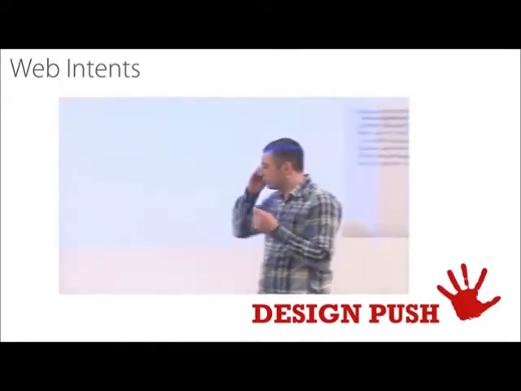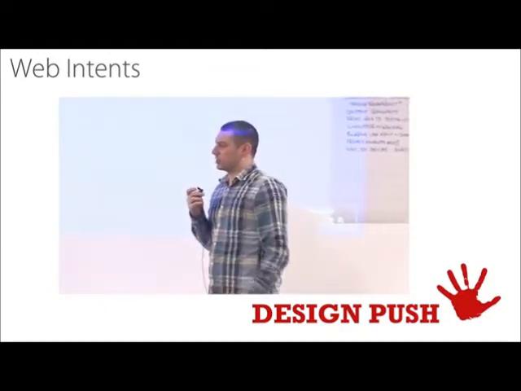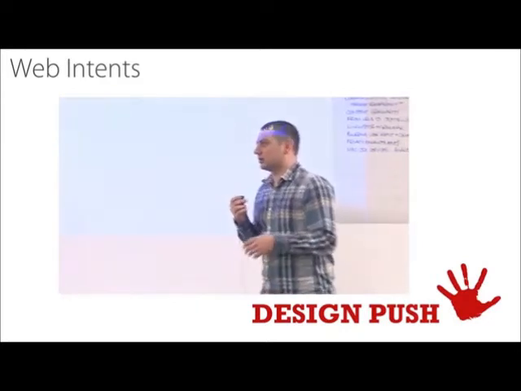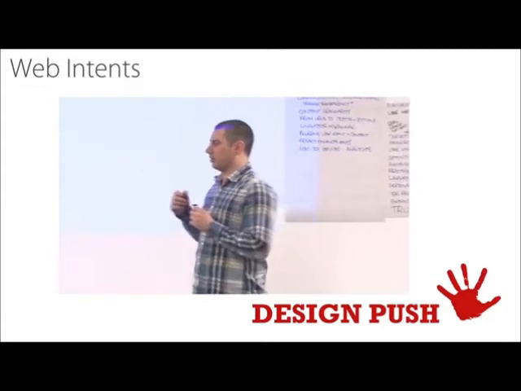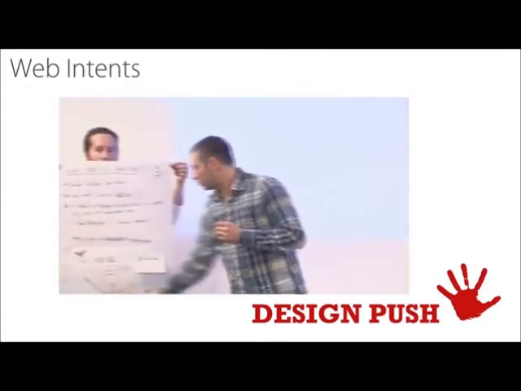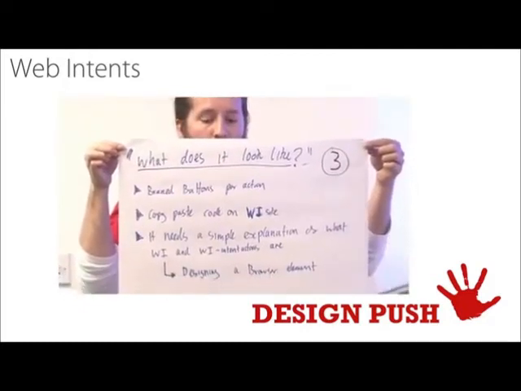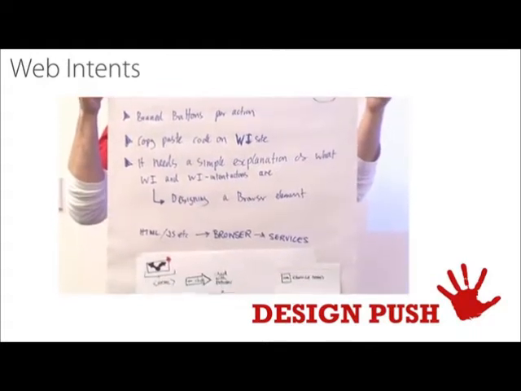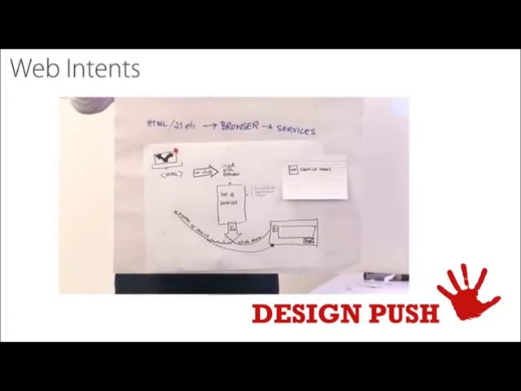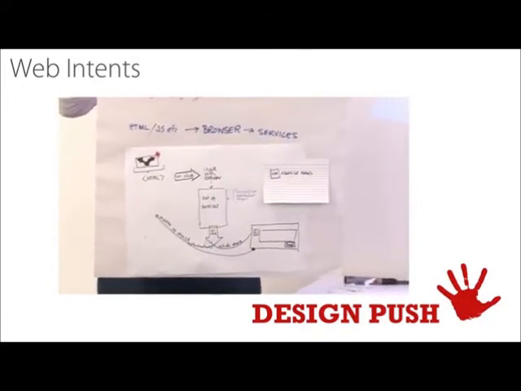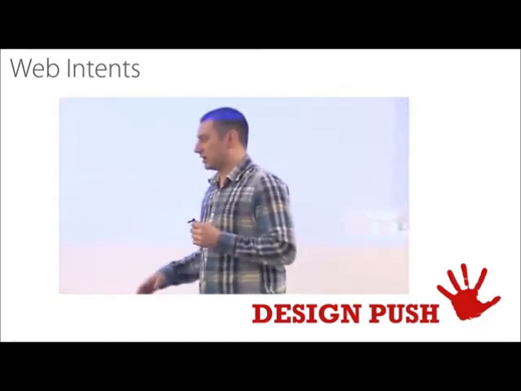So then the third point that we talked about, and it touches on some of the stuff you were saying earlier, Andy, about what the proposition is and how we explain it. It took us almost till the end of the day to understand how simple it is, and we came up with this little diagram to explain it: in actual fact it's an HTML action that invokes a browser overlay, which then goes off and calls a service and returns back a service. That's quite simple, but it's just getting that across to people, and trying to distill that down.